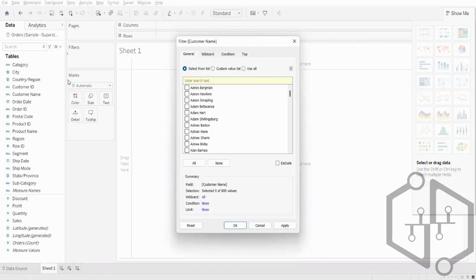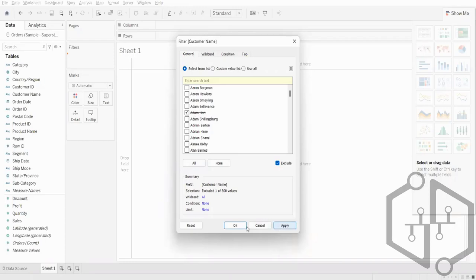In general, the first thing you can do is include or exclude. From the list, you can see there is something called exclude. Suppose you have the name Adam Hart and you exclude it, it gets struck off.